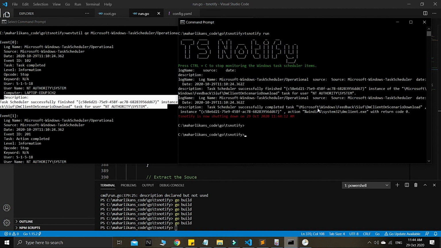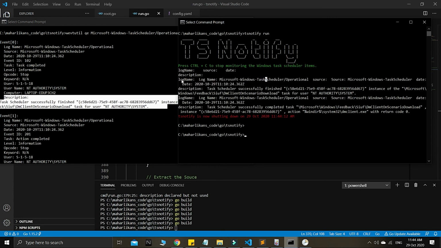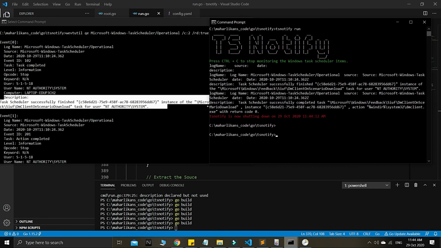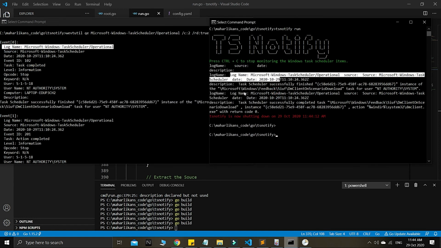Okay, so right now the second row is the real data, guys. This starts from event 0 here. So this is the logName. Sorry, this is the logName. So I print the logName there, and then another one is the date.